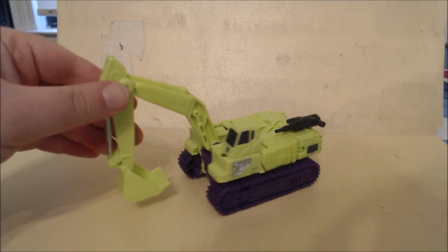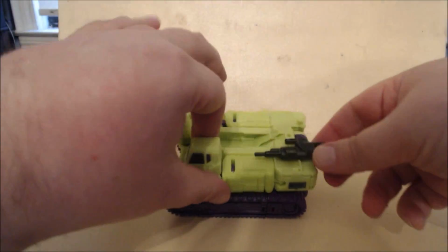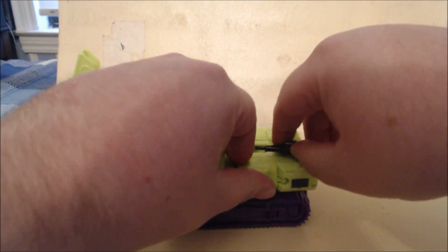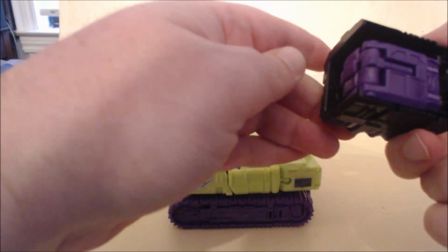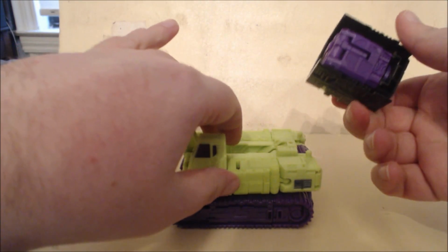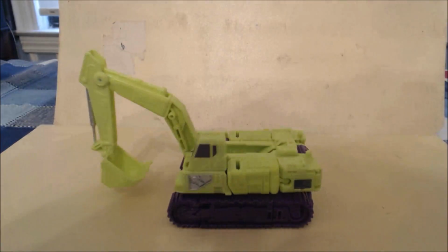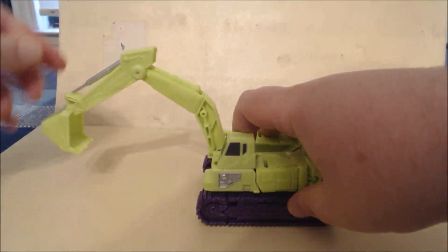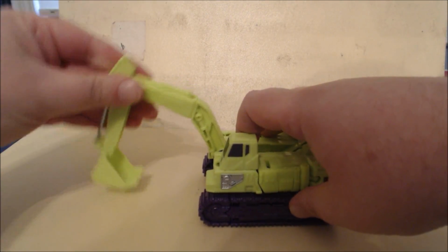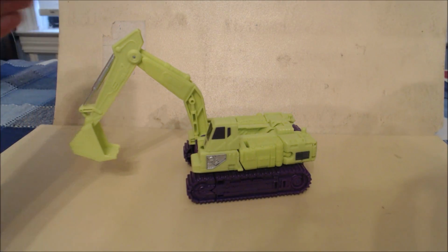Okay, and here's Scavenger, and again, there's not much different here in vehicle mode. He does have the G1 weapon that can peg in quite nicely. Now, if you remember the original toy, it had the spring-loaded forearm guards, and unfortunately, I don't think there's any way they can peg in here to recreate that. But one thing I do like is the scoop is rather articulated. You don't have the joint here at the bottom, but it does move around. But that was there on the Hasbro version.